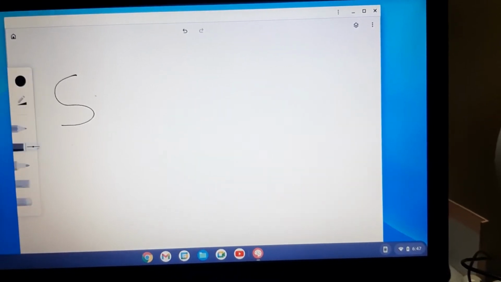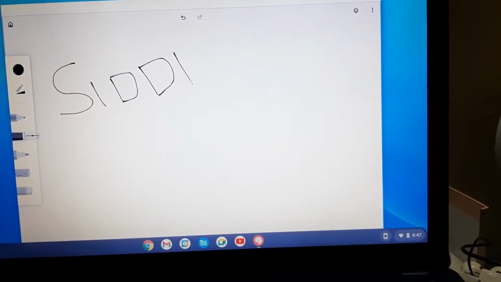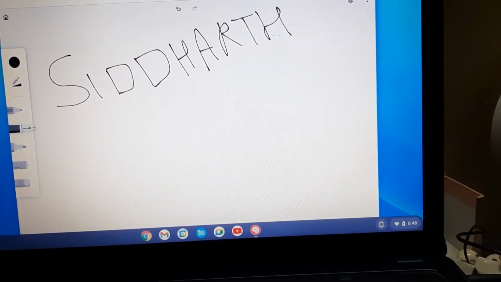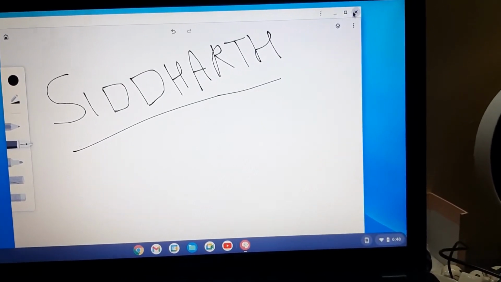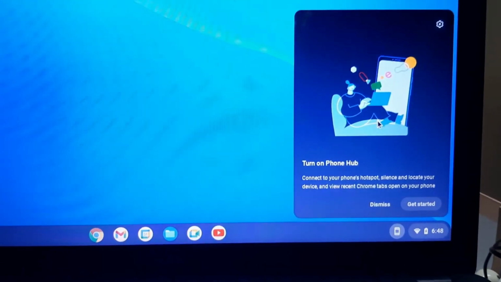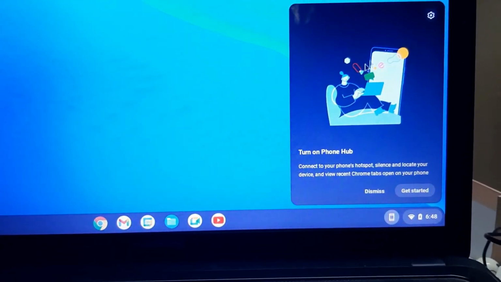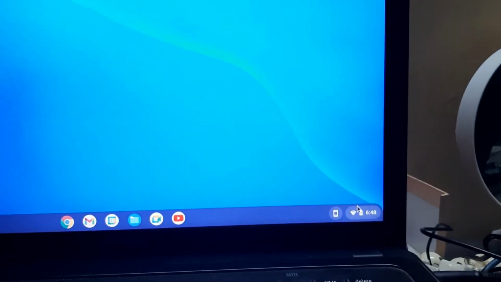So I can use it to doodle on the screen, and it's actually quite good. I mean, right now I'm writing with a mouse, but if you have support for touchscreen, you can actually use a stylus, and this is a full-fledged writing area. Apart from that, I think we have this more option. I think this is nothing but my phone hub. I can use it to connect to my phone. And once I do that, I will have all the notifications and all the phone settings available right from my FlexOS window. This is really nice.